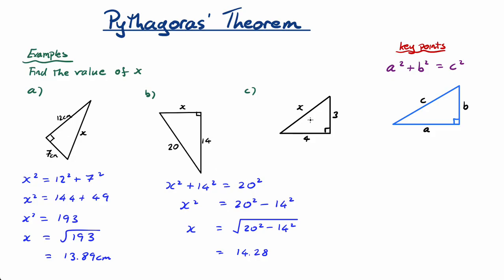Okay, this last one, guys, there's a reason I added a third example here, even though it looks just like this, if not easier, but I want to show it to you. So here I have x squared equals 3 squared plus 4 squared. And then I have x squared equals 9 plus 16. And then I have x squared equals 25. And then I have x equals 5. Now I should note, guys, that because x is a length, it's not plus or minus 5. It has to be the positive 5.